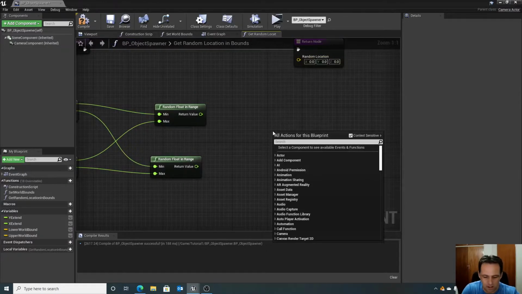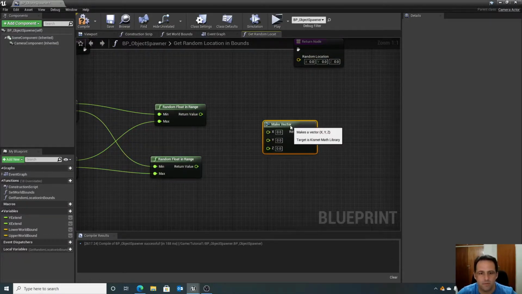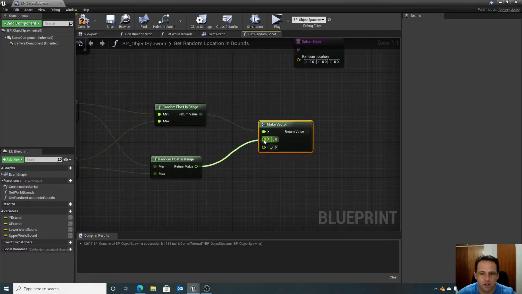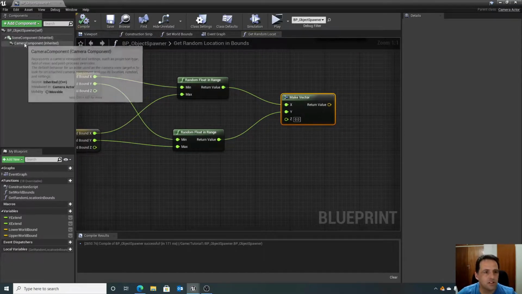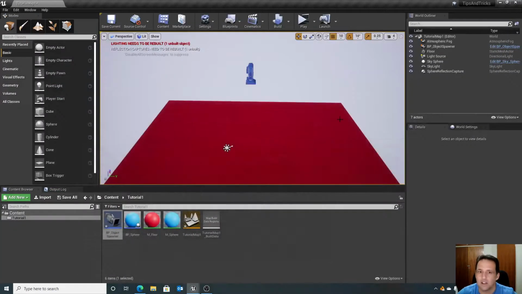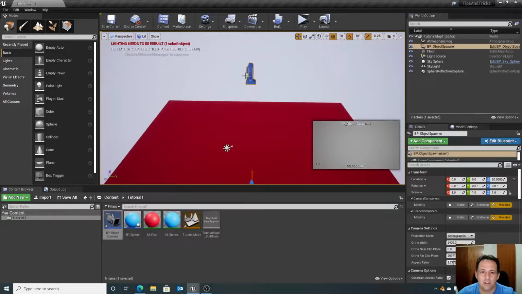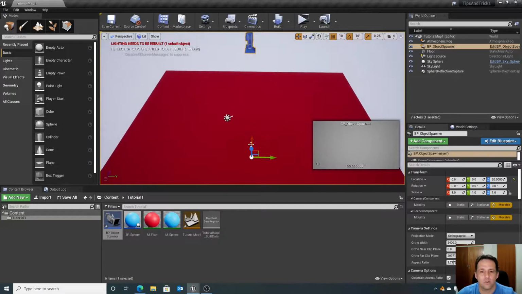So make vector, and we're going to pass in our x there, our y there, but we still need our z. And what we're going to do, instead of using our camera component, is use the actor location. The reason being is if we use a camera component, our object would spawn there, whereas if you use the actor location, the object would spawn there at the origin of the actor.